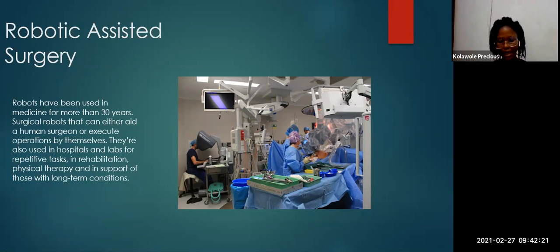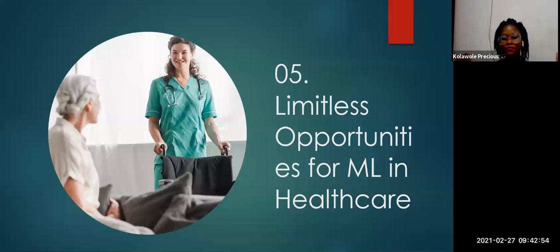So robots are being used in this aspect, also in rehabilitation, for those in the area of occupational therapy or physical therapy. The application of robots is being enhanced in these areas. Robots are being used in physical therapy and supporting patients with long-term conditions. This is how much robots have been assisting the healthcare sector, which is an application of machine learning. All right, I have spoken about the various applications of machine learning in healthcare. Then we're moving forward into the limitless opportunities for ML in healthcare.